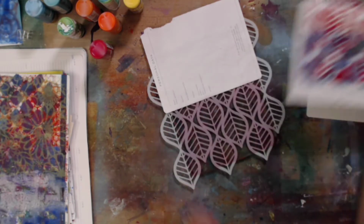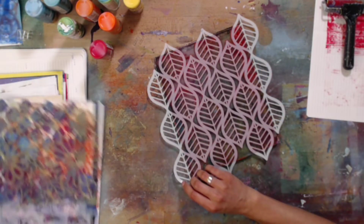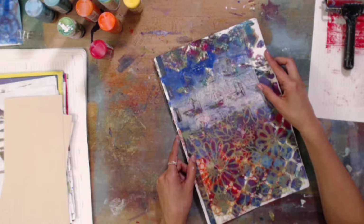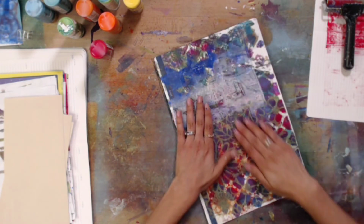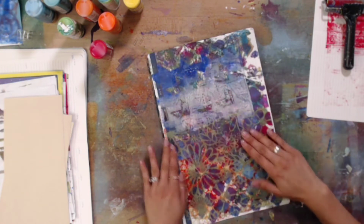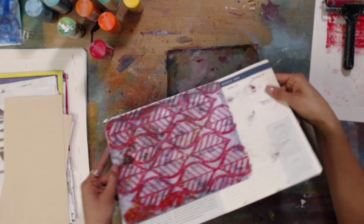See, so there we go. We got that red on there. That's pretty. And oh, look at that. That red just went right over that green square really well. That's really pretty. And let's do this red on the back side of this. So we just pull that up. Then I'm just going to line up my corner. Smooth it down. Nothing happened. I'm going to pull it up. And oh yes, that looks gorgeous. That looks really cool. Look at that, Ella. That's pretty.